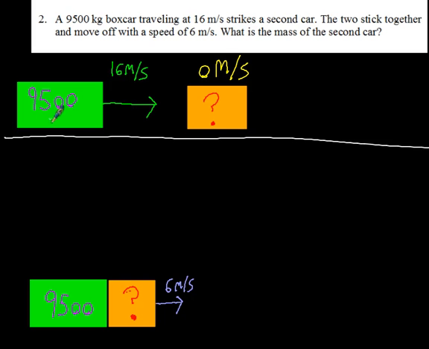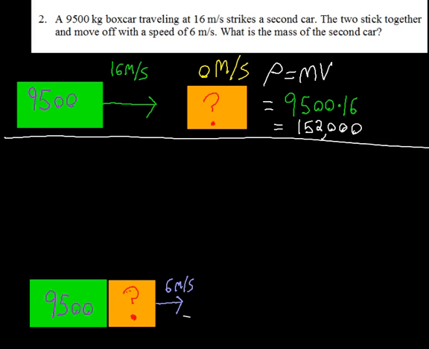At the beginning, we've got the green cart moving to the right and the orange one's chilling. And then the green one smashes into the orange one, and a bunch of speed actually ends up being lost. So you know that kinetic energy is not conserved in this case, but momentum must be conserved. So to calculate the momentum in this problem, you add up the mv for every single object. Well, in this case, the momentum of the orange one is going to be 0 because it's not moving. So the entire momentum is contained in the green cart.